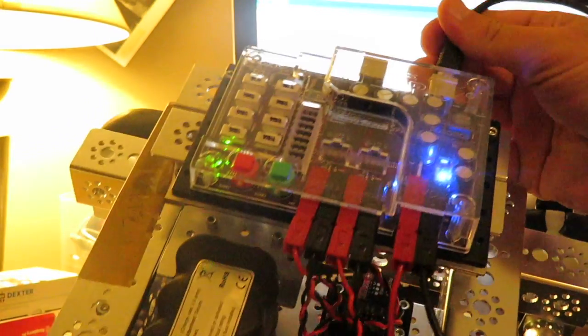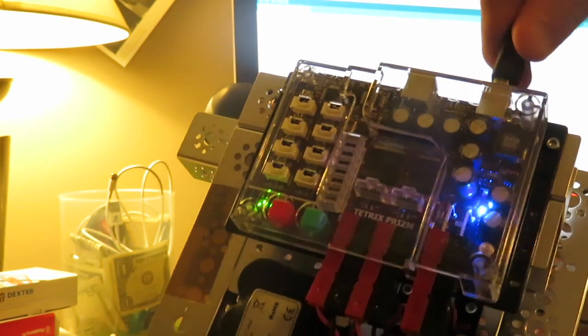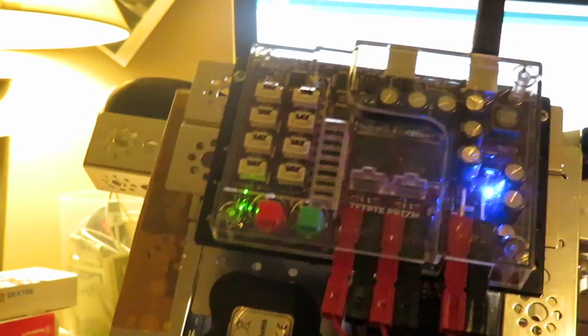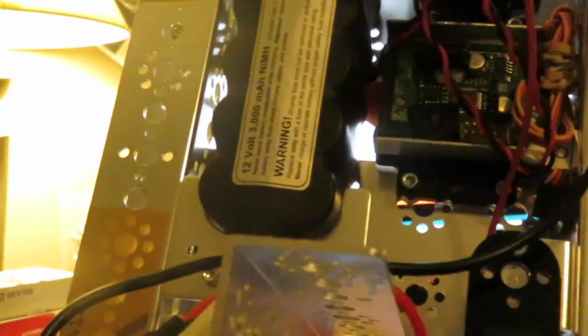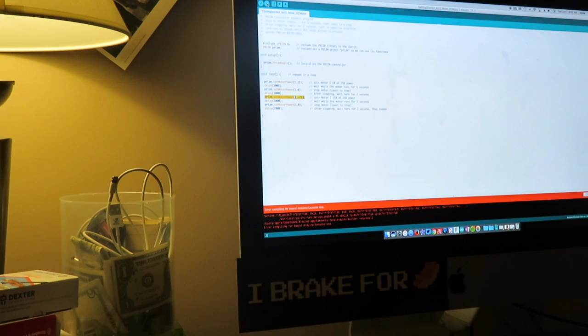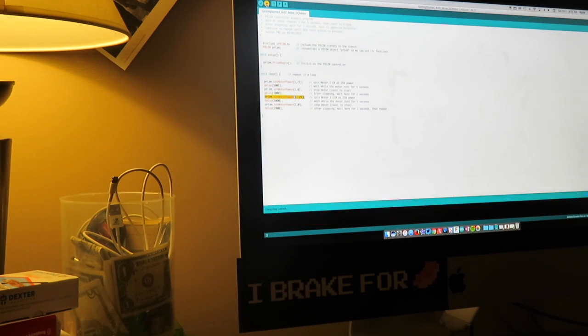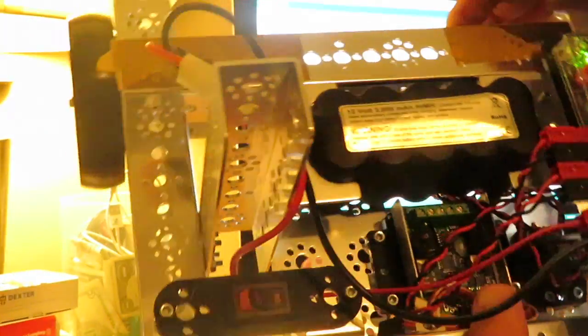I've got my USB cable plugged into the back of my Mac. I've got my Prism here — you may have it attached to a robot or not, either way it's fine. I plug in the USB cable, the blue light and green light come on, power switch is on. I click upload. I got an error — it was compiling to the Uno but my port was off because I was using a different Arduino earlier. I swap the port, try again, it's done uploading and now the motor should spin.